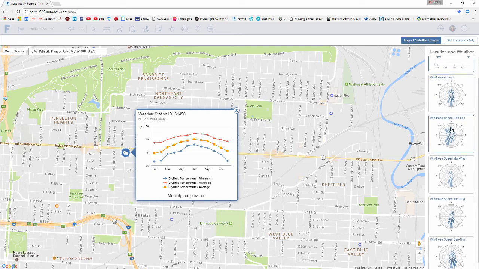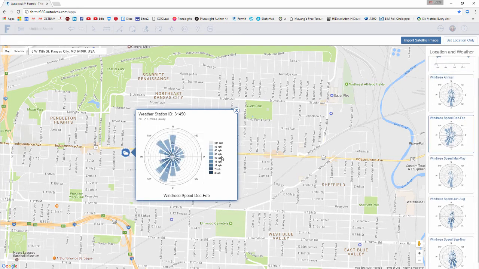Like let's look at December through February. So these are winds that we want to block. Largely, we know that the east, we don't have a lot of wind coming from that direction. And again, reading a wind rose, the further out we see, the more often the wind is coming from that direction. So this isn't the direction to, this is the direction from.